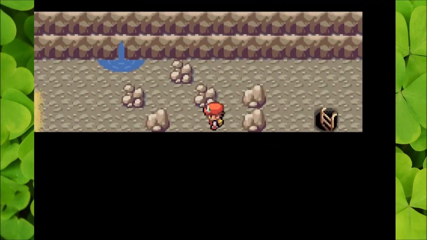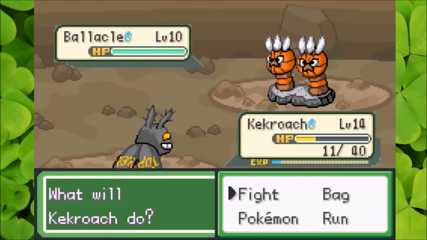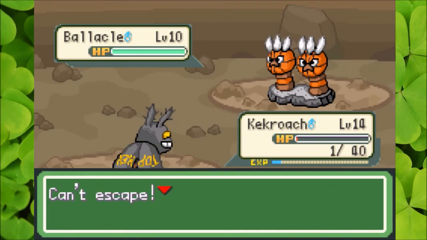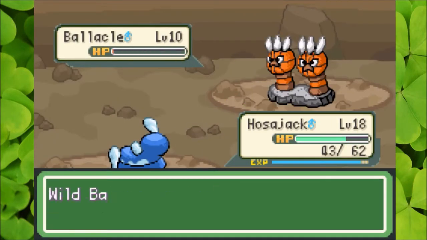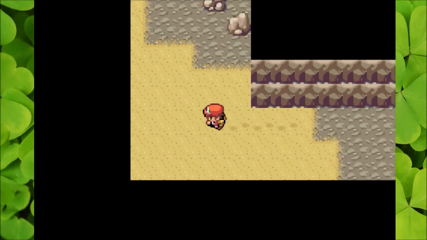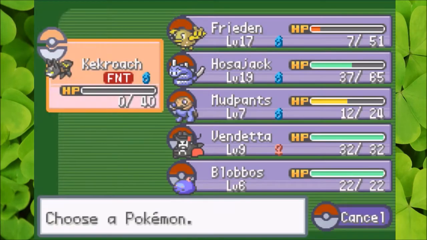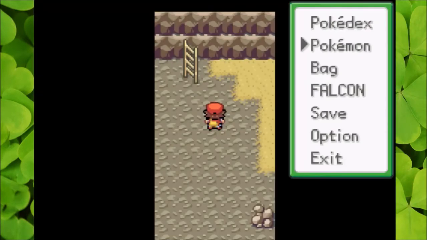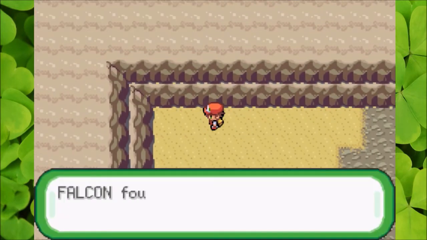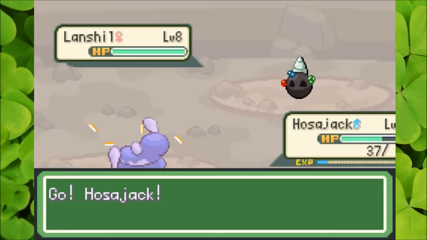So I'm gonna go up here first though. We find follicles here. Cool. Oh. Oh, okay. Thanks, Kekor. Oh, I'm just not allowed to escape, just for no reason. You can't even... Third rollout, and you can't even do that much to Hoja Jack? Are you kidding me? So I'm gonna put Hoja Jack here to be the highest level. Moonstone. I don't know, I just keep fighting trainers.